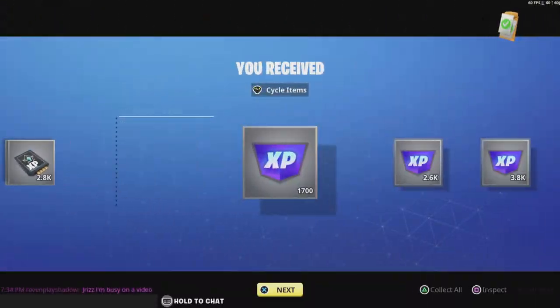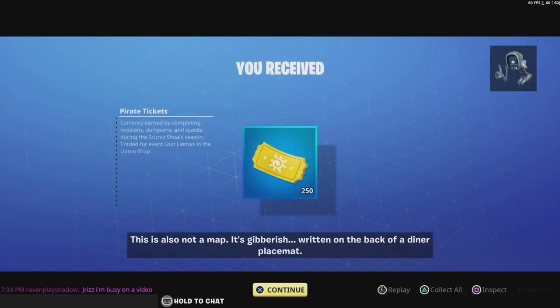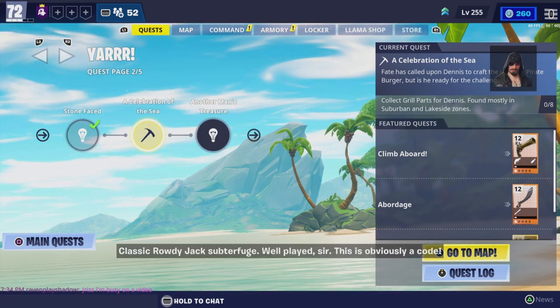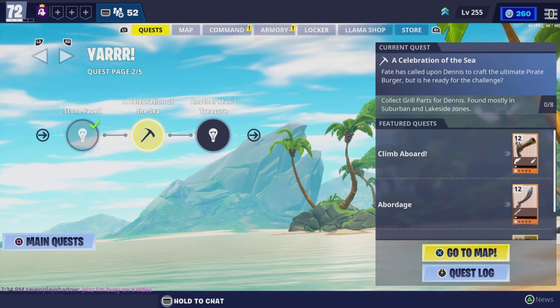Alright, since you completed this quest, you should get nothing else. This is also not a map. It's gibberish, written on the back of a diner placemat. Classic Rowdy Jack subterfuge. Well played, sir. This is obviously a code.